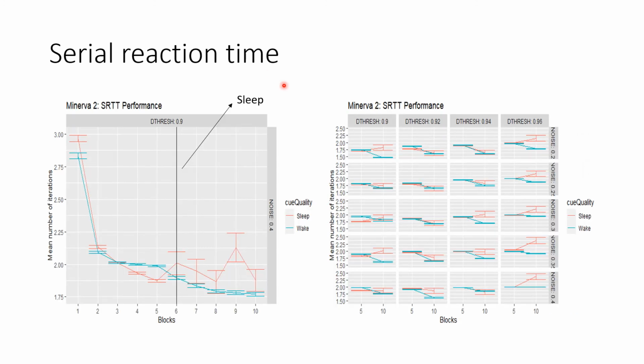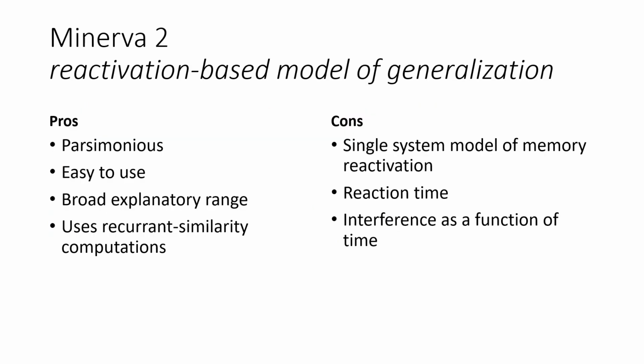When looking at sleep-dependent replay more closely, as defined by the model spontaneously activating its already stored memories in a pattern completing mode and integrating these reactivations into its memory space, here starting at block 6 in red, and comparing to a model that does an equal number of externally cued learning blocks, we see that the results are much more varied. Interestingly, there is again a parameter range where the uniform noise and the decision threshold in synchrony can result in performance that is comparable to an equal number of wakeful learning blocks.